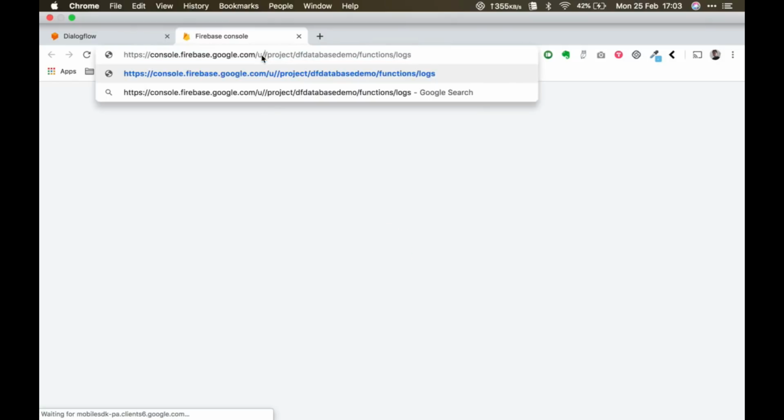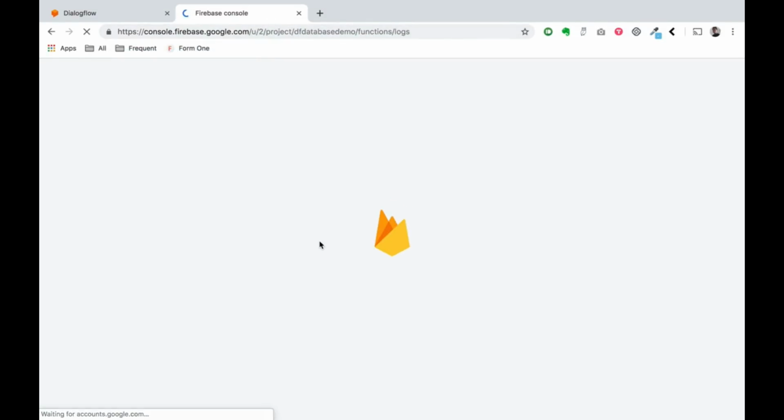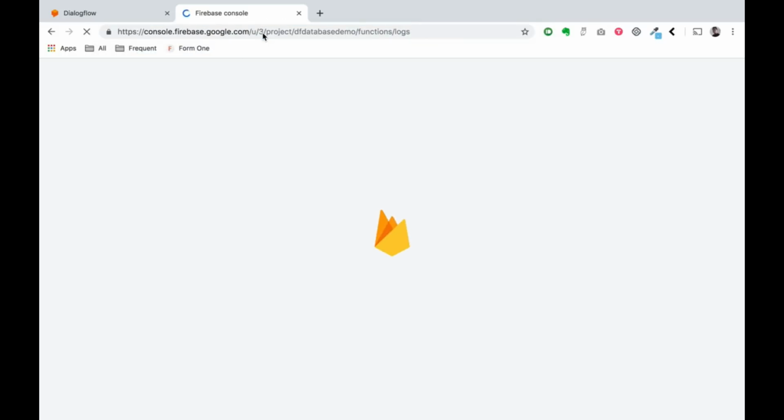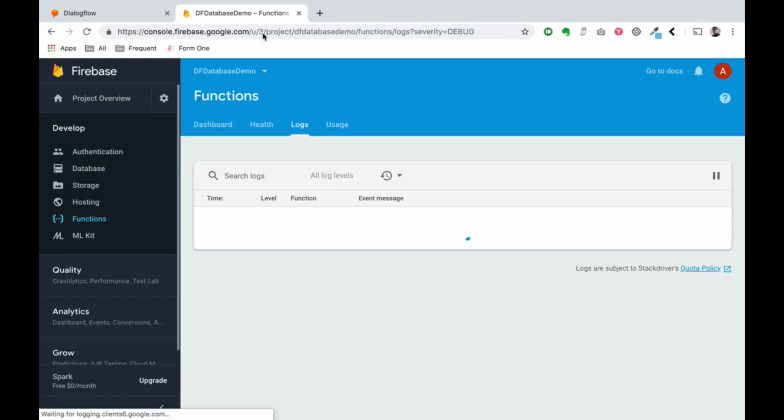If you are logged in with multiple accounts, make sure you enter the correct number here. So this is your Firebase console, and you see there's a database option here.